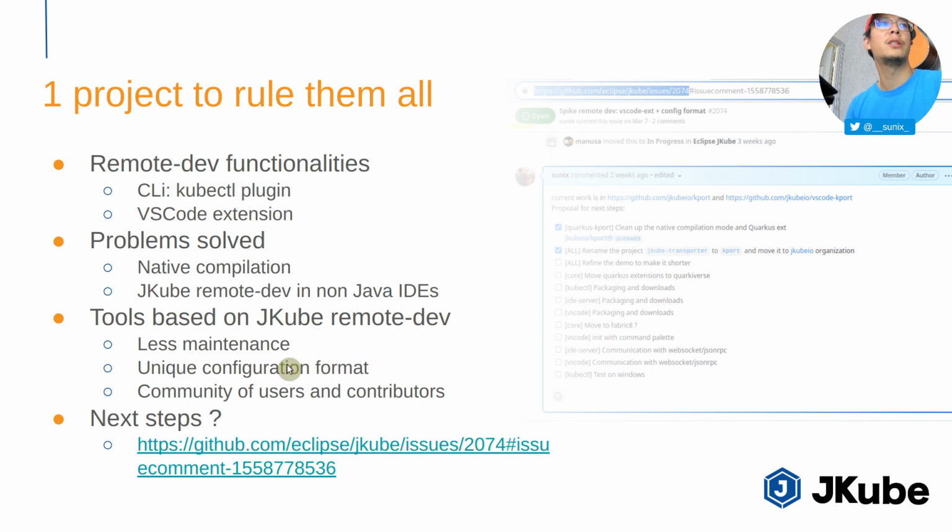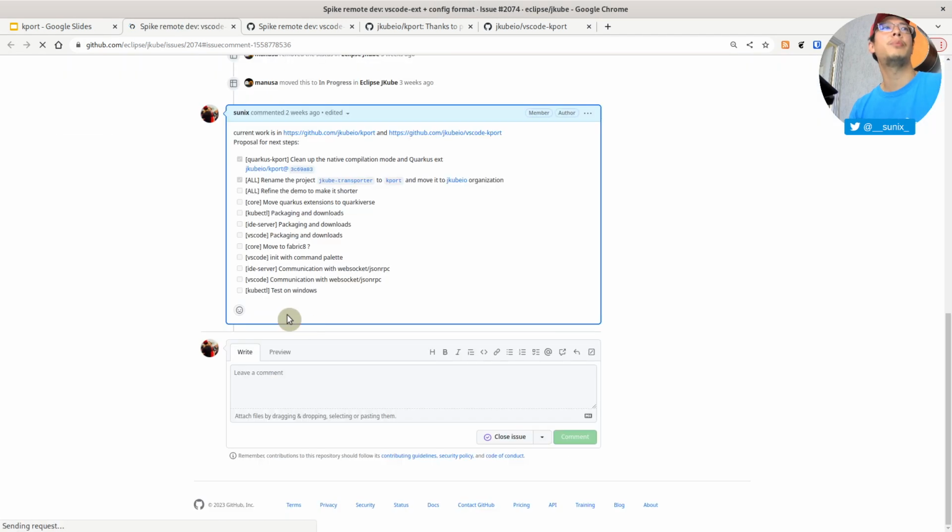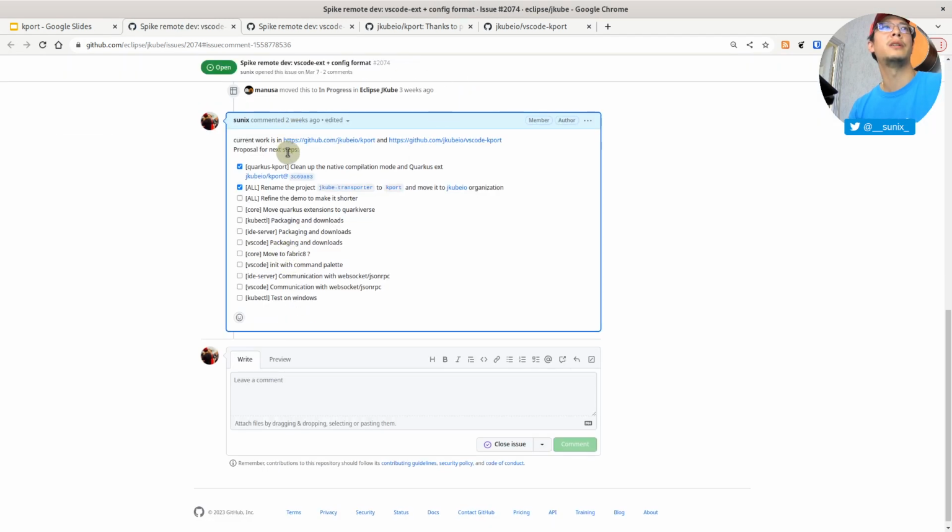And now, what's the next step? I have a link here. The next step is listed here. The plan is to move the Quarkus extension that we have created for SSHD to Quarkiverse, and then there is some packaging task to finish.